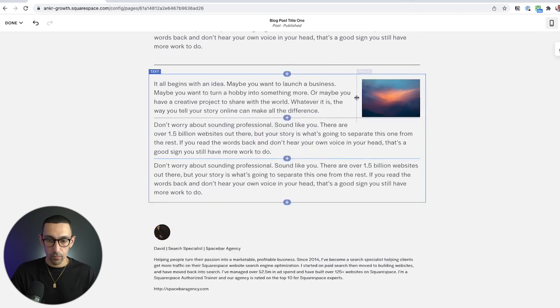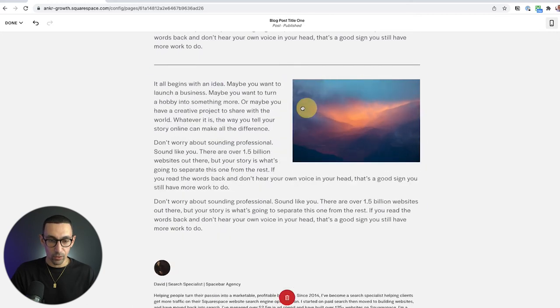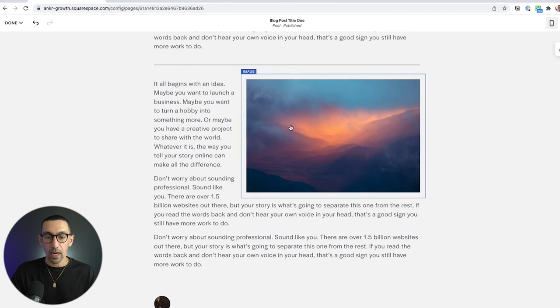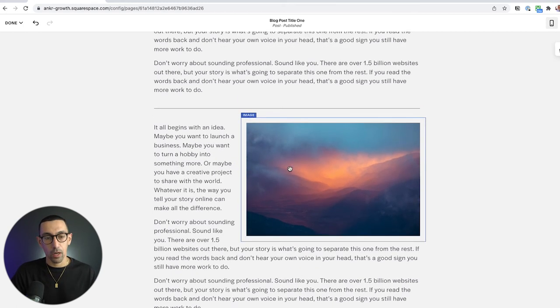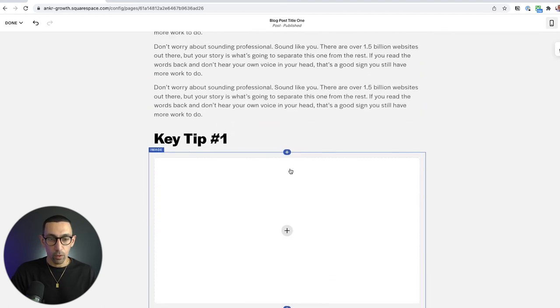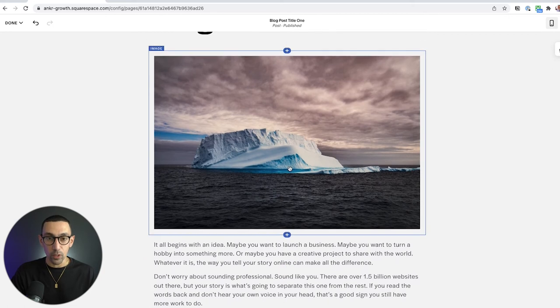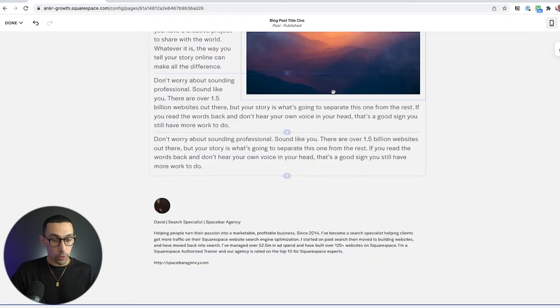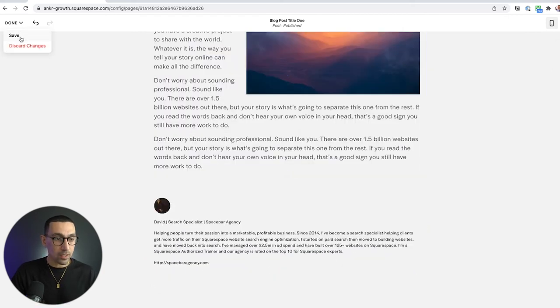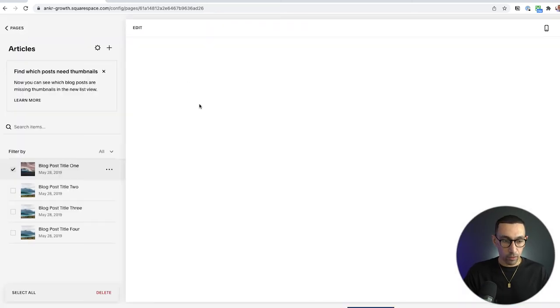Let's drop it back there. And then drag it. As you can see, you could just drag it how you want. Really useful for a lot of people as they build their blog posts. So you could see a lot of useful systems here just by implementing a few tactics. So you could keep going, add more points. I'm going to stop there, hit save. Covered a lot of information.